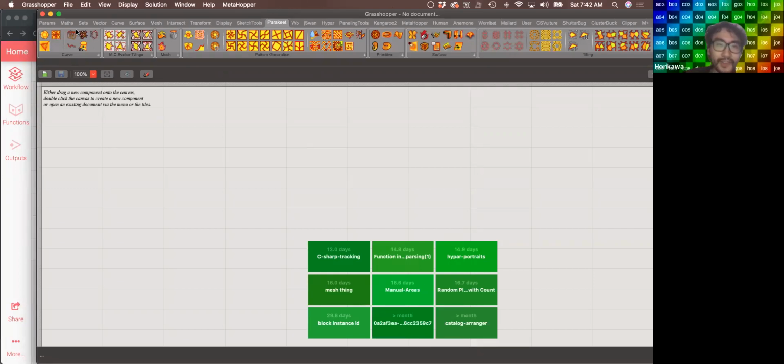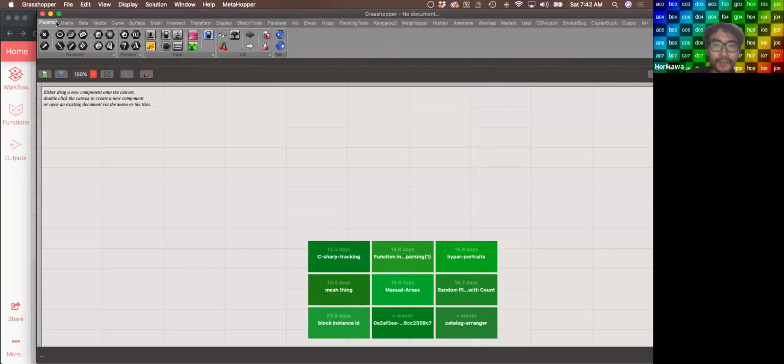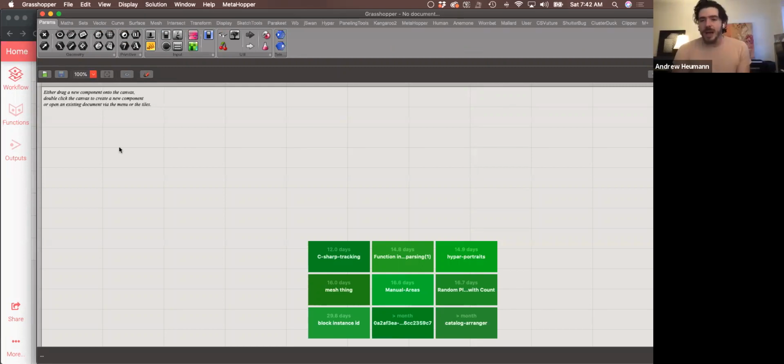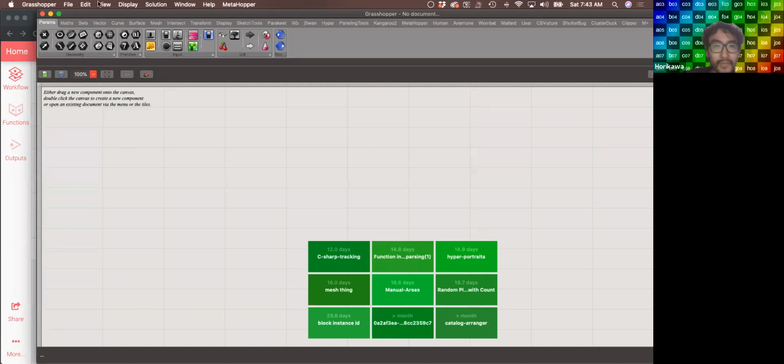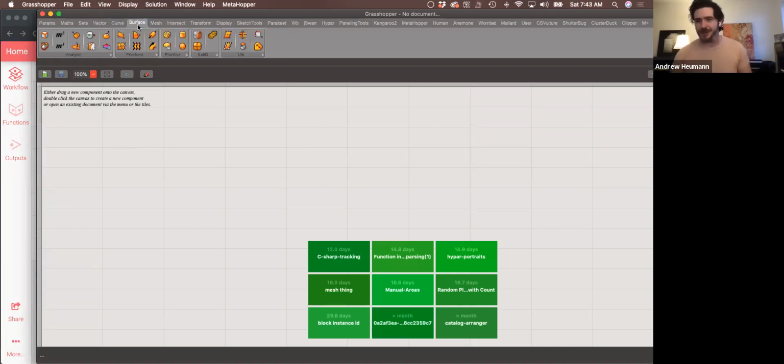Is it possible to use like a C# component or Python component to write your own script? Great question. So currently we don't do that. It is technically possible, but it is currently prohibited for security reasons because this stuff is happening on our servers and we know what happens with all of the built-in components and all the components that I've written. But if you could write any old C# script, there's a chance you could gain access to someone else's data, and we don't want to support that currently.